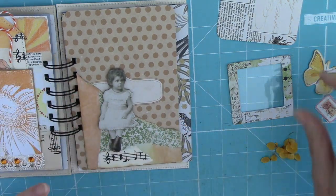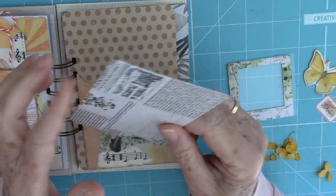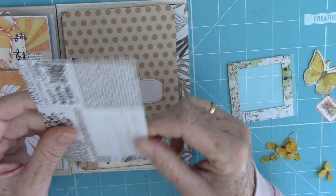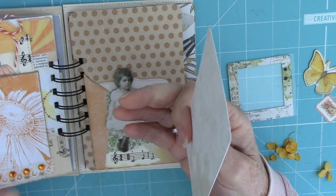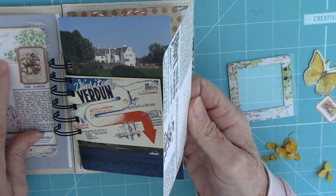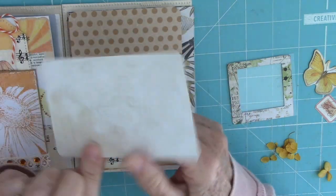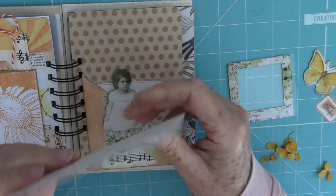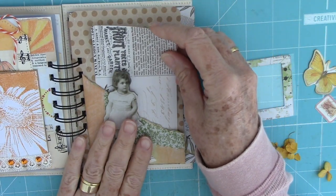So she will go there, and then I have this piece of paper, or card it is really, it's not paper, it's much thicker than paper. It's from 49 Market, and I was using it for this page, the hidden journaling spot. So it's another piece of that. It's nice and plain on the back, so it can be journaled on. And the idea is that this will sit inside this pocket.